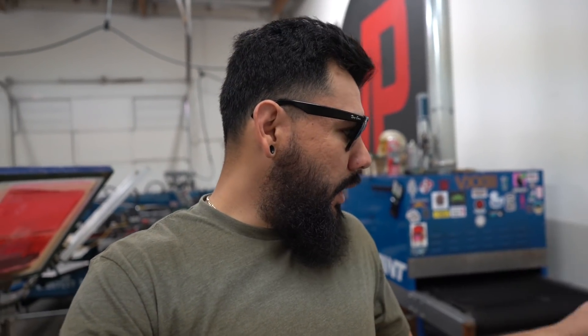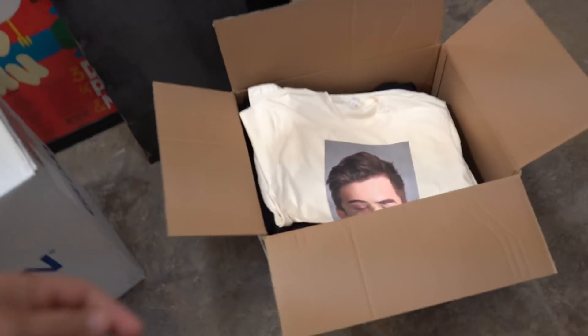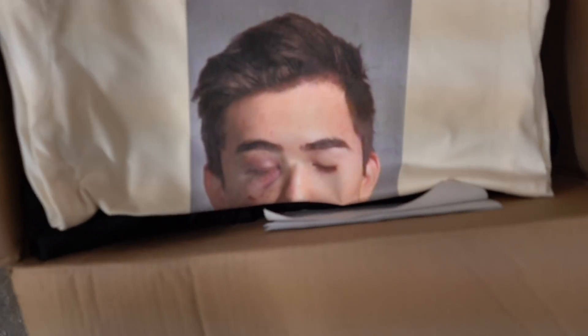We also have a lot of screens to reclaim. We've been doing a couple of samples here and there — I did that reflex sample and they loved it, so they're going to place an order. They still haven't picked up the foil sample I did for my friend Carlos from All In, but it came out really, really nice. We also have a couple of vinyl cutouts that we have to do.